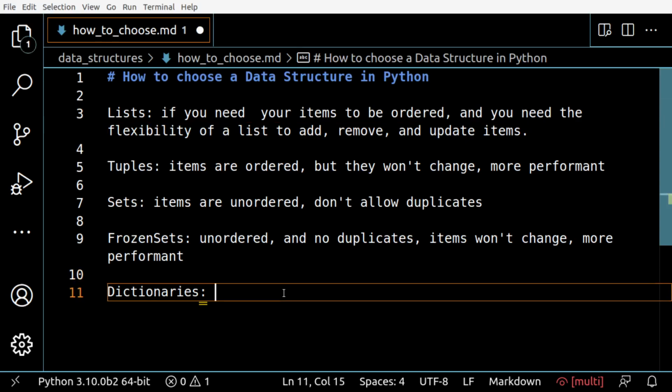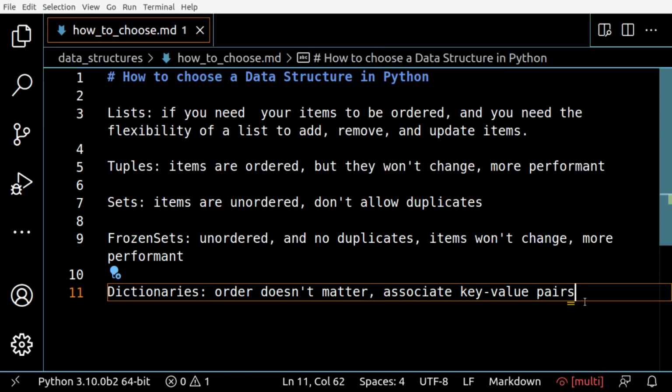And for dictionaries, order also doesn't matter, okay? They are used when you need to associate key value pairs, right? And be able to look up data based on a custom key instead of indexes. So we know that when we use lists or tuples, we have an index.